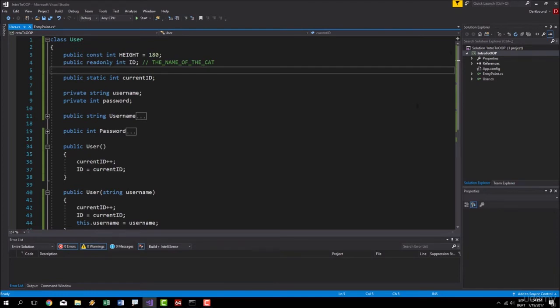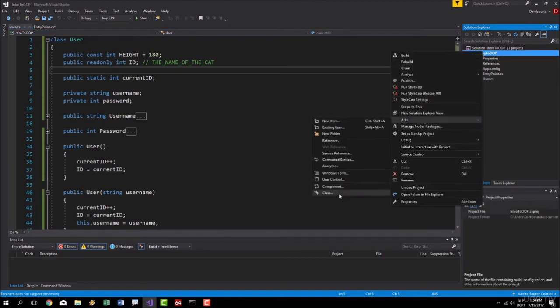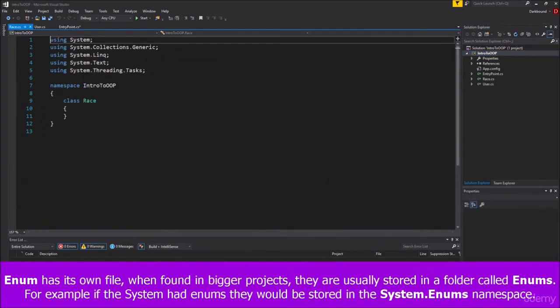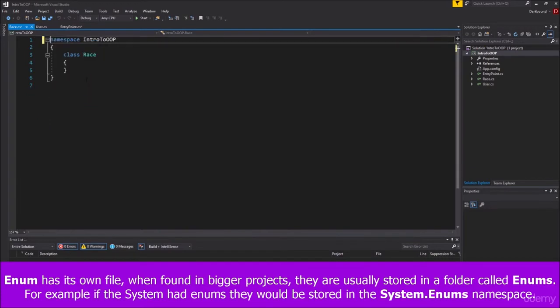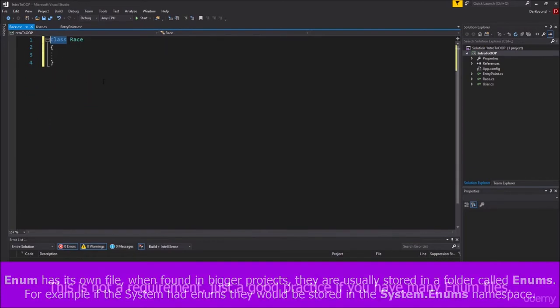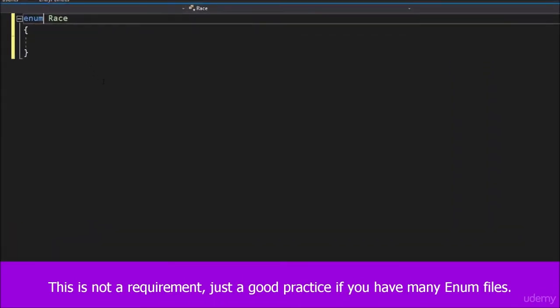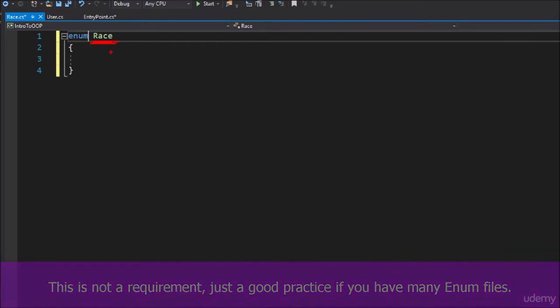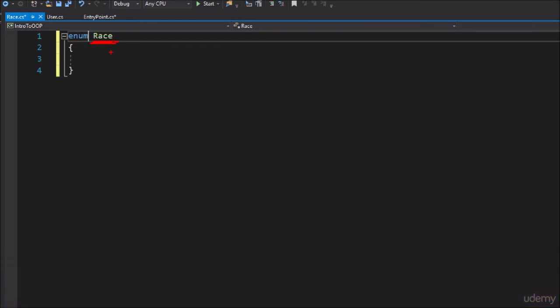So the way that you create an enumeration is by creating a new class file. So new class, let's just call it Race, for example. And here we are going to change the class to enum, just like that. And as you can see, it also changed its color, and we have seen something like that in the past. The console color, for example, we have a specific set of colors that we can use for our console, and they are controlled by enumeration. We're going to take a look at that in a second.